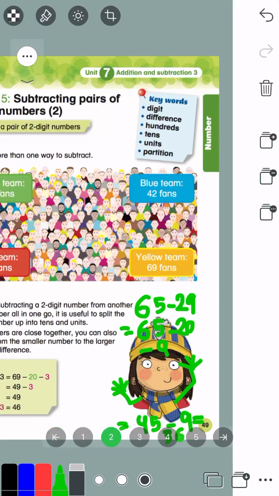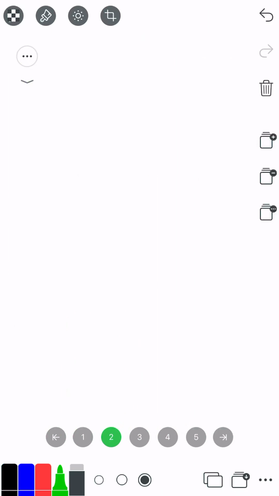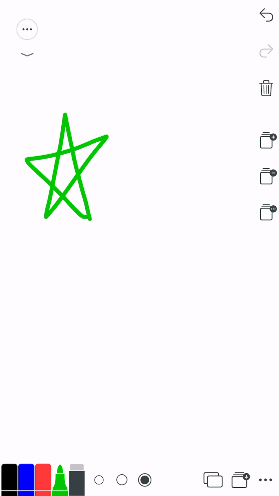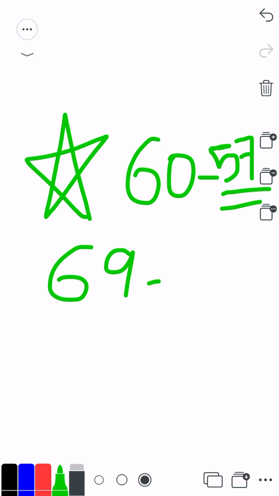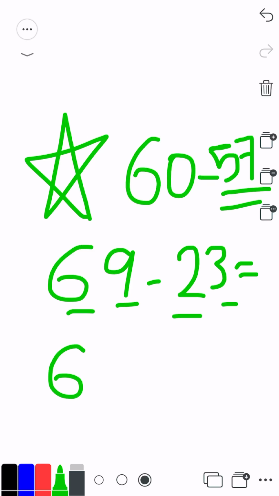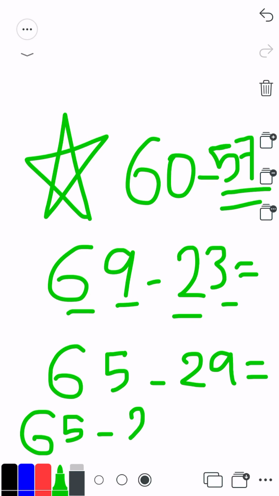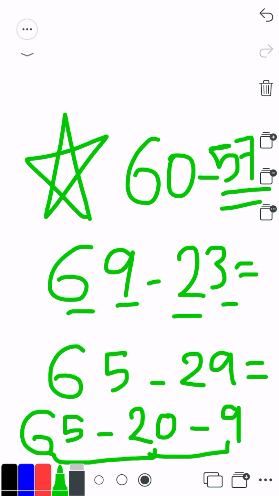Thank you, Sarah, so much for showing how you subtracted in 3 ways. So never forget that we have more than one way to subtract. When the numbers are close to each other, Sarah counted on from the smaller number, and when she could subtract the numbers right away, she subtracted the ones from the ones and the tens from the tens. And when the units in the smaller number was larger than the units in the bigger number, she partitioned the second number into tens and ones, subtracted the tens first, then subtracted the ones.